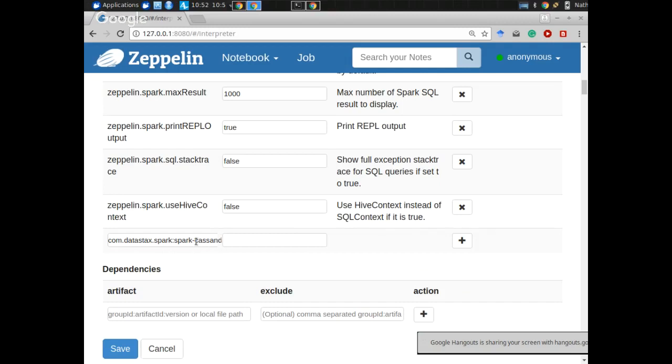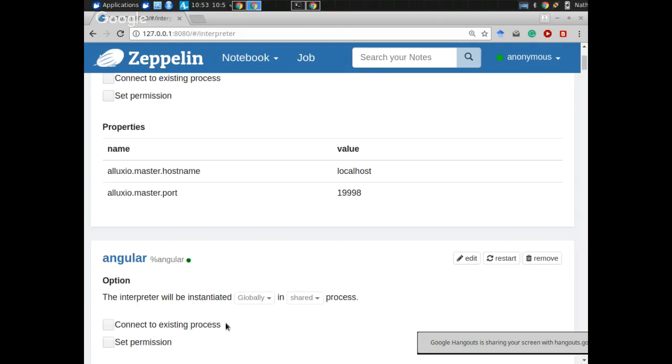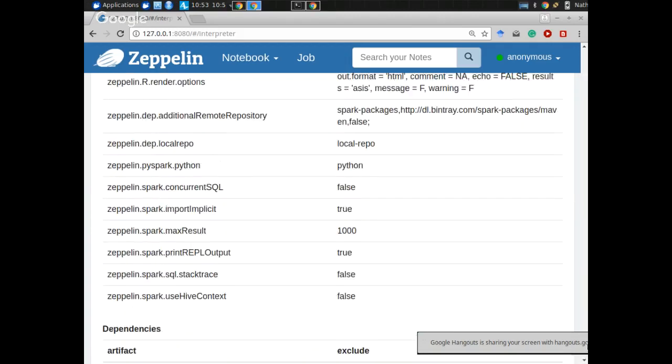And notice we're putting this here. Oh, I'm putting it in the wrong place. I'm sorry. I screwed up. It's going into this here, dependencies. I'm terribly sorry. Group ID, artifact ID, version. It's going into here. Sorry. Now, the thing that's a little bit confusing about this section is, remember before we used plus to add it in? You actually don't want to use plus here, okay? You just want to say save. Okay, and it will save it, okay?